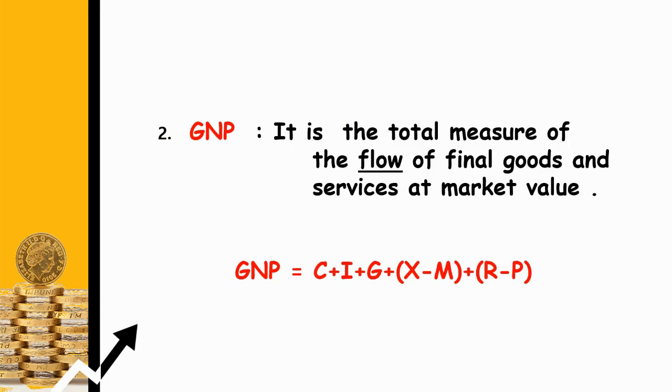The next one is GNP, that is Gross National Product. It is the flow of goods and services at market value resulting from current production during a year in a country. So it includes net income from abroad. So GNP includes 4 types of goods and services. Let's learn one by one. It can be consumer goods and services to satisfy the immediate wants of the consumer. Second, the gross private domestic investment in capital goods consisting of fixed capital formation. Third is goods and services produced by the government, and fourth is net export of goods and services. The difference between the value of export and import of goods and services is called net export. So it is also known as net income from abroad.